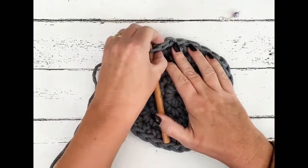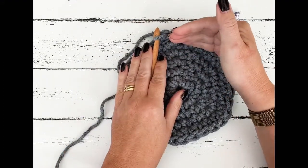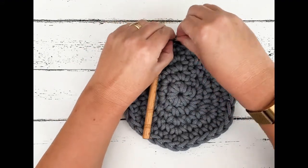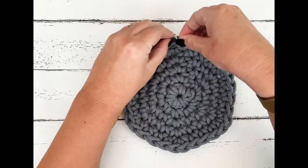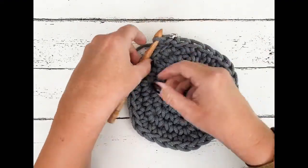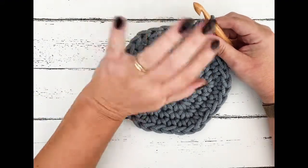Okay, and what that is going to do is begin to stand our side of the basket up rather than carrying on flat. So I'm just going to stitch mark my first stitch. I should have trimmed my nails before I did this. There we go. And we're going to carry all the way around, not increasing.